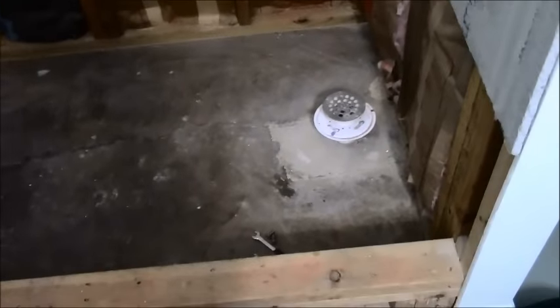So yes, it is possible, but if somebody asked me to do that, I would charge a boatload of money, and I'm not sure that they would want to pay the whole boatload. So I've only done it maybe a few times. This is still almost the same work, but it was a little easier because that concrete was a lot weaker around that box than this exterior concrete that's been here for years and years. So that's about all I can answer. I don't know if I've missed any questions. I'm sure I'll get them in the comment section about how you do this.